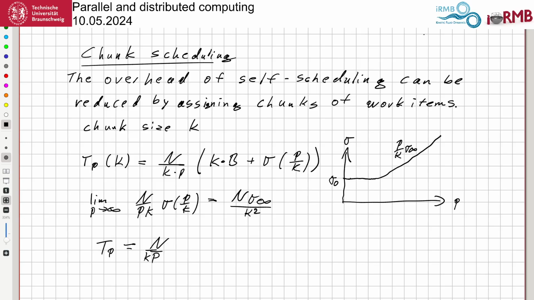So n divided by p, and then there must be, okay, I see, kb plus sigma k. Okay, or we could put this, I guess we can write it like this. Okay, I hope this makes sense. I think it makes sense, yeah.